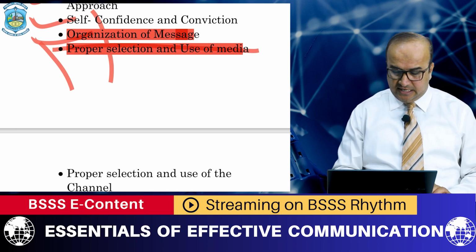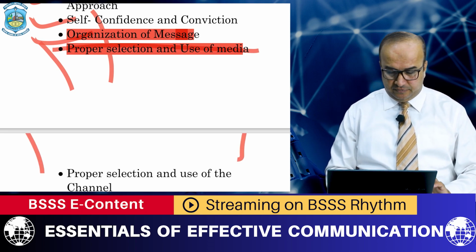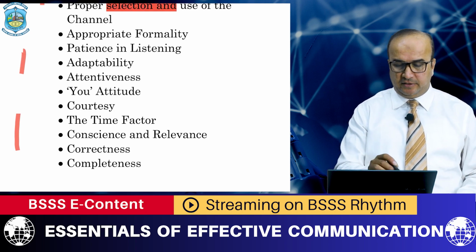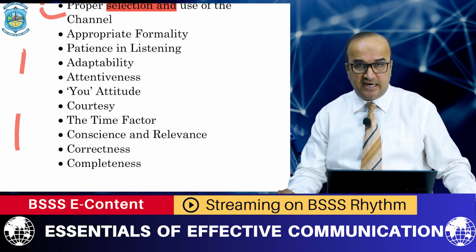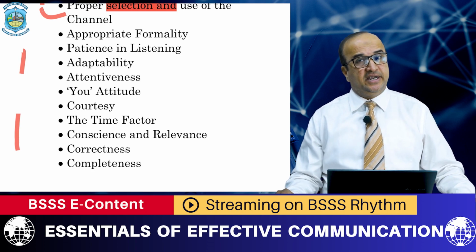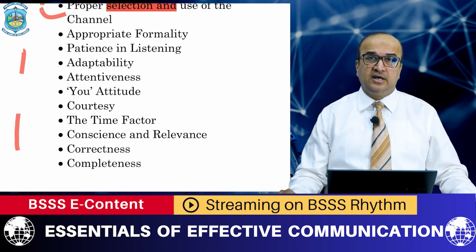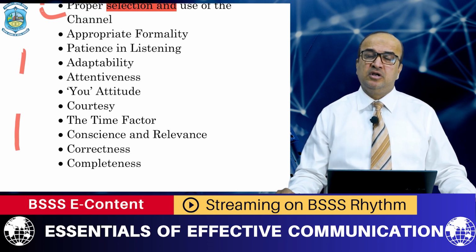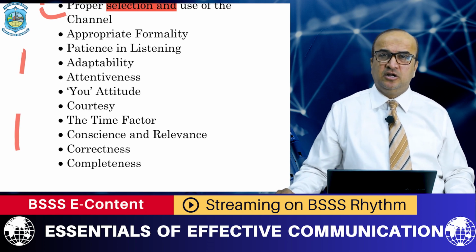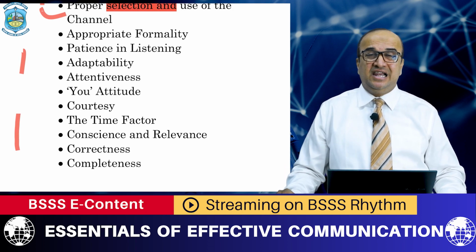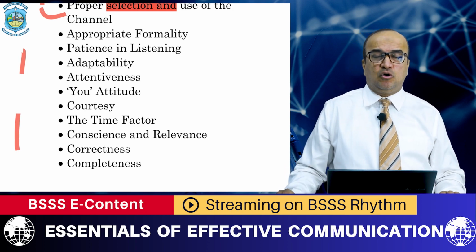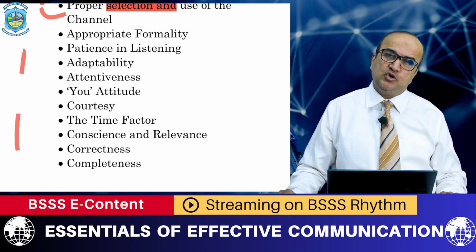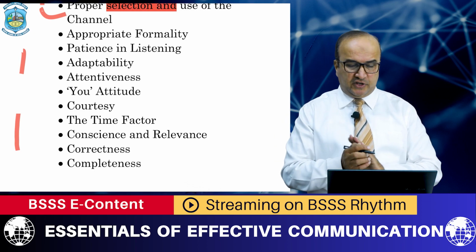Then proper selection and use of channel. Proper selection and use of the channel is also very important. Okay, you should use the proper channel, of course, after selection of the media, the right channel. Newspaper, magazine, radio, television, telephone, mobile, WhatsApp, internet. What channel are you using? Lecture method or counseling method or discussion method. You should use the proper channel according to the nature of the conversation.